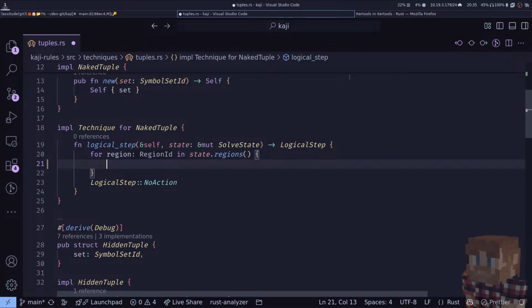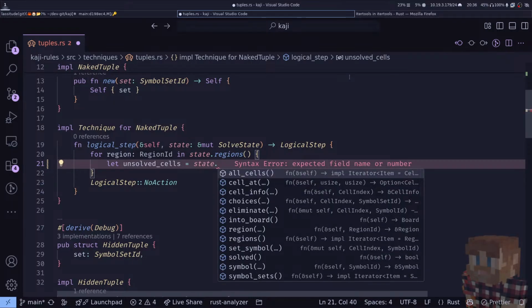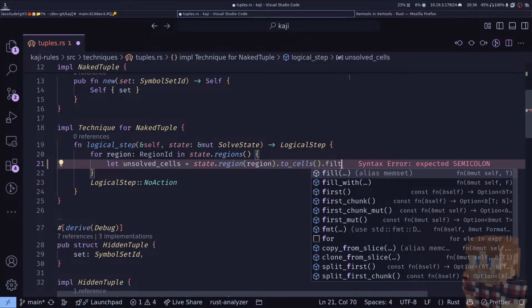What occurs to me is the first thing that we want to do is find all of the unsolved cells and save them, just like before. So what we're going to do is, unsolved cells is region state dot region dot to cells, filter.